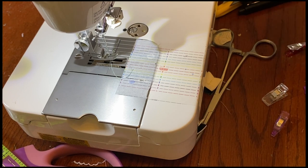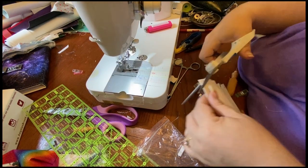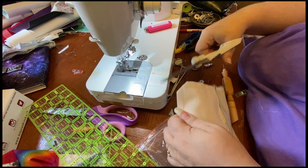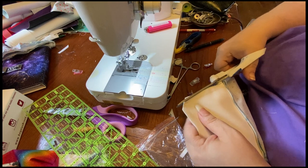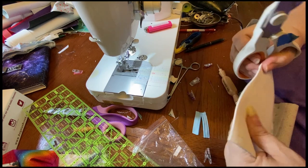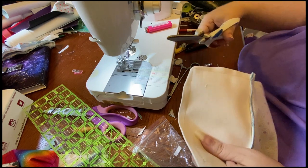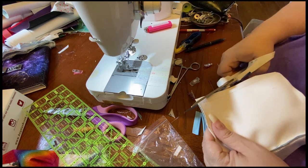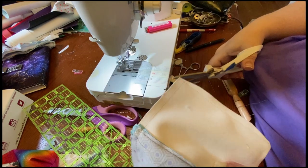Okay, so now we're going to go ahead and trim the corners. And what I like to do is, most people just do this. Let me zoom out, sorry. Most people just cut off the corner like this. I don't do that. What I like to do is grade the seam. See that? And that's going to reduce that bulk in the corner and give you a much nicer finish. So just go about 2 to 3 inches and grade the seam. And you don't even have to cut the corner first. You just grade the seam and that cuts the corner as you're going on.